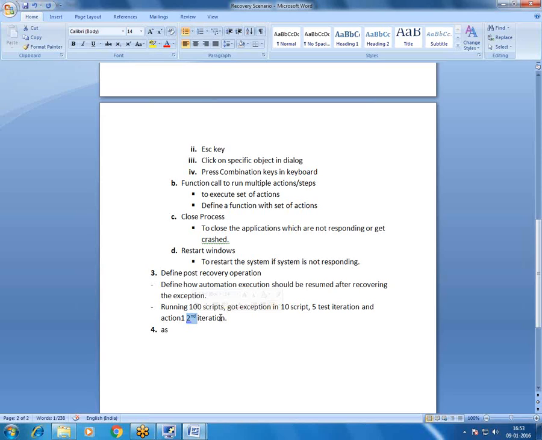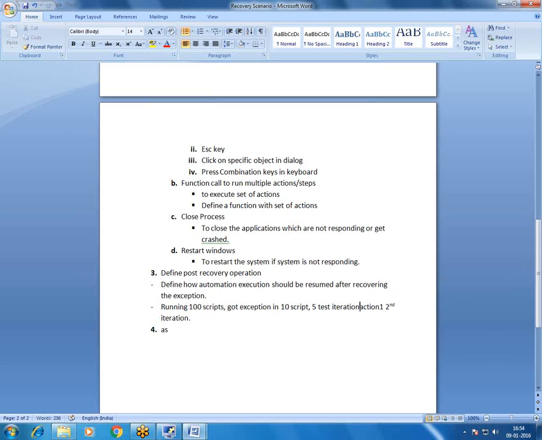There are different options you can choose. For example, I don't want to continue this 10th script execution. I want to stop it completely because some problem occurred in this 10th script. Or, since the interruption occurred in the action 1 second iteration, I can go one more level.